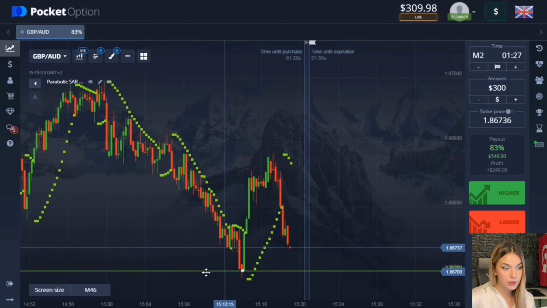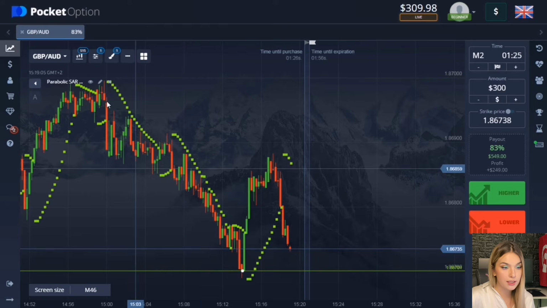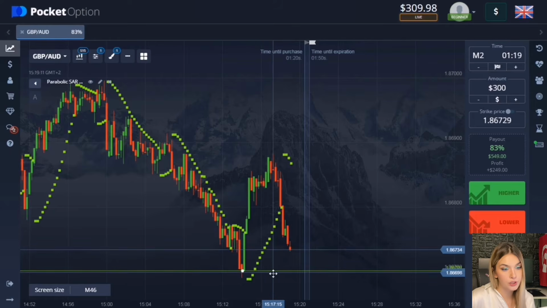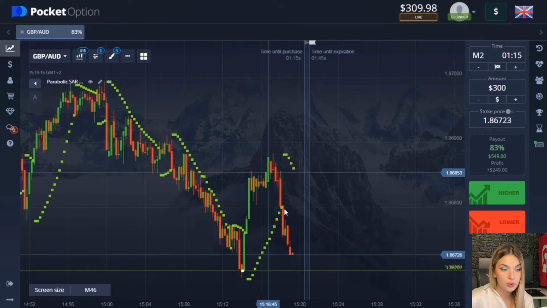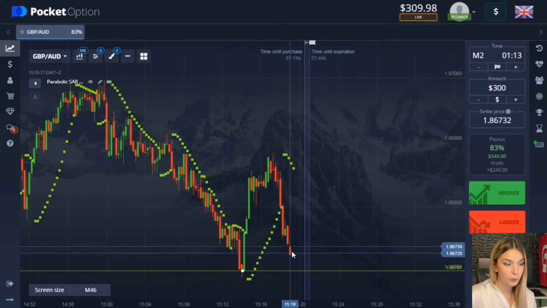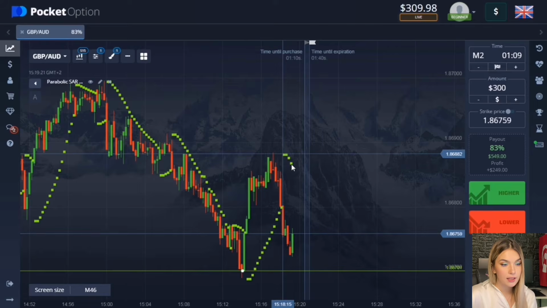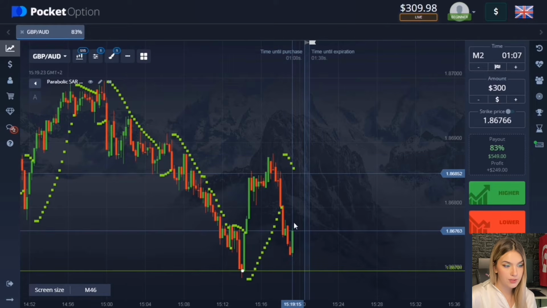Here we also see the level of support. We also see that there was a good downtrend here. The price touched the support level and there was a pullback up, and after a certain pro trade, the price moves back to our level. I also draw your attention to the fact that several points have already appeared above our chart. This tells us that in the near future the price will continue its downside movement.